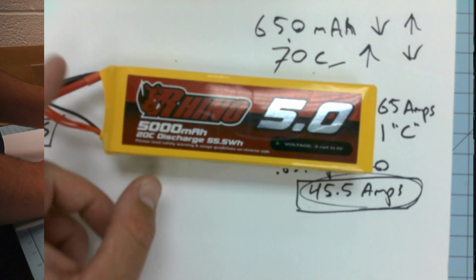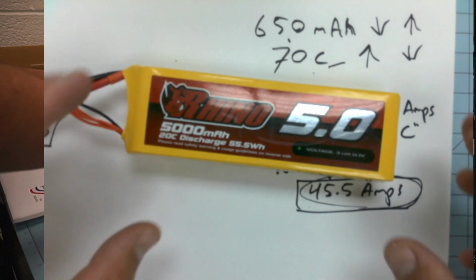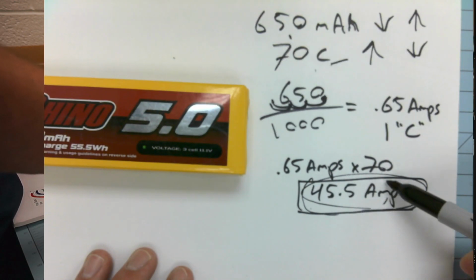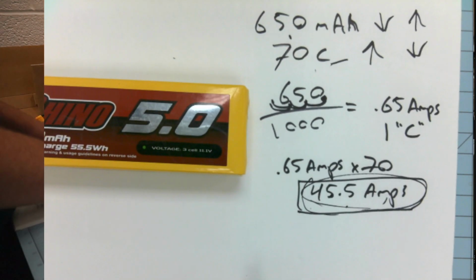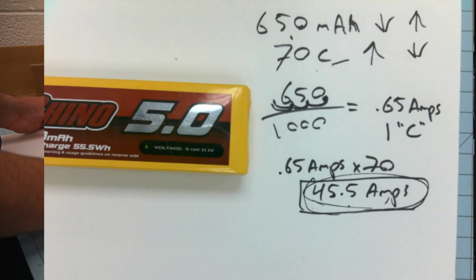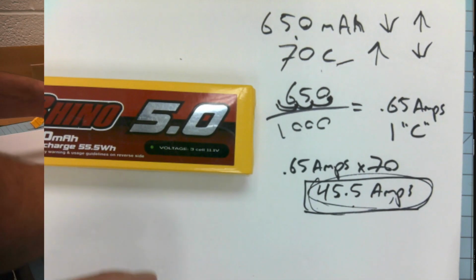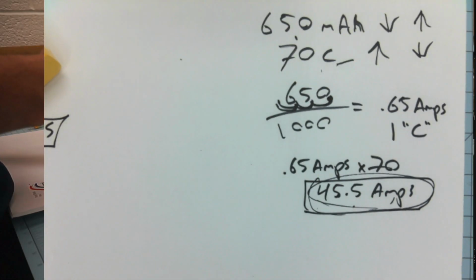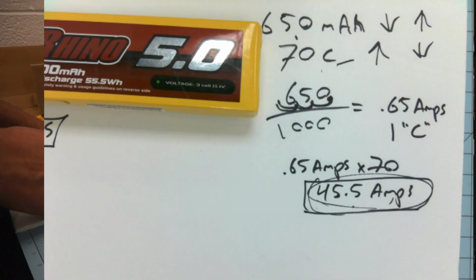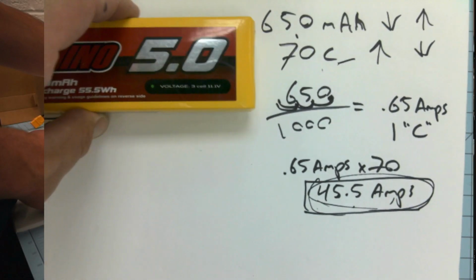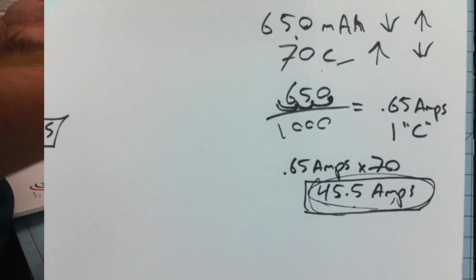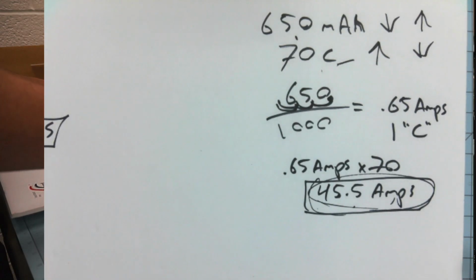So capacity of battery is really important, not only for the physical size, but because it affects the maximum power you can get out of the battery. And that's, of course, important. If you know what aircraft you're going to fly, you probably have a decent idea of how much power it's going to draw, or maybe you don't. That way you can use some powertrain calculations to figure out how much battery you need to pay for. I mean, you can always buy a battery with a really high C rating and just do that all the time, and that's fine, but you're going to spend a lot of extra money that way that you probably don't need to.